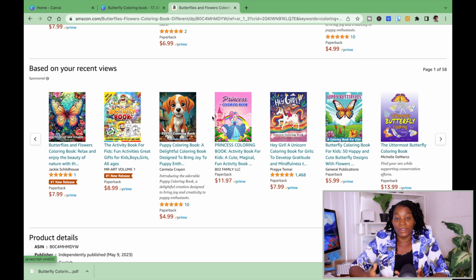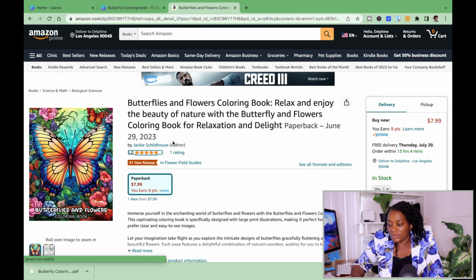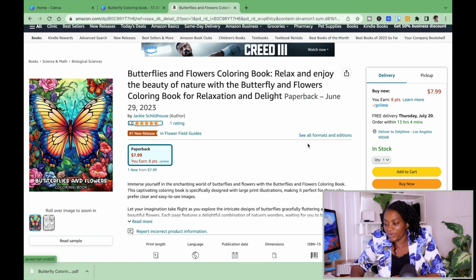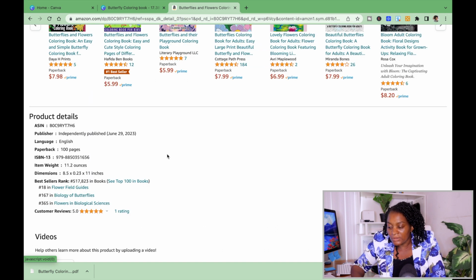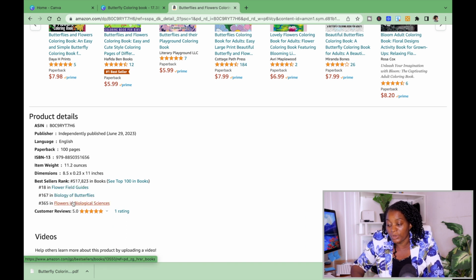So we have decided on the kind of book we want to publish. This is also a similar one that was just published, so it's a book that is in high demand, and that's something that we can tap into right now. Since it's a similar book, you can also look at where it is published and use this information for your categories. This one has 100 pages, and it is surely for adults.